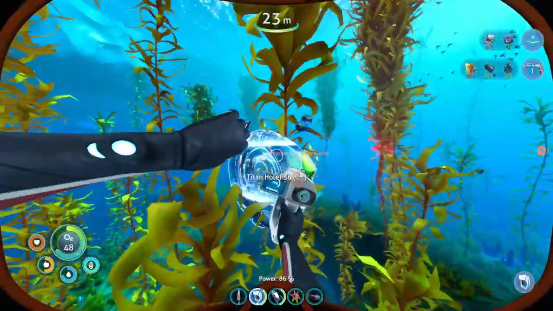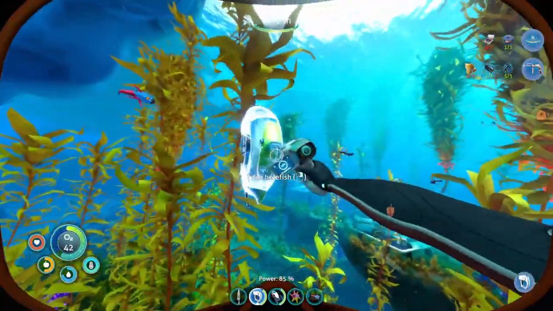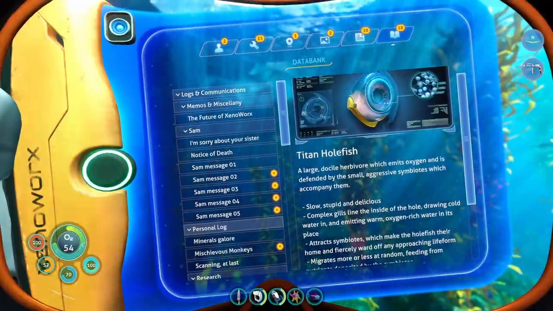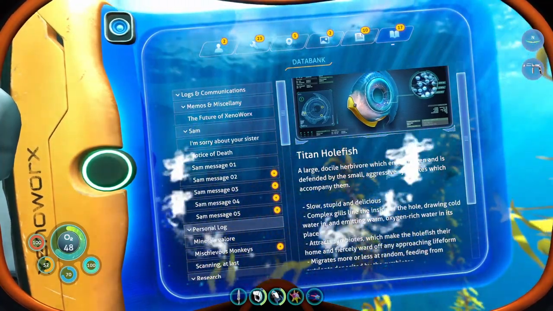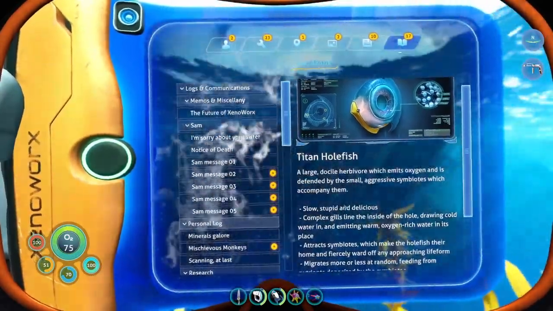Titan holefish. They're mad. Give me your oxygen. A large docile herbivore which emits oxygen and is defended by small aggressive symbiotes which accompany them. Slow, stupid, and delicious.